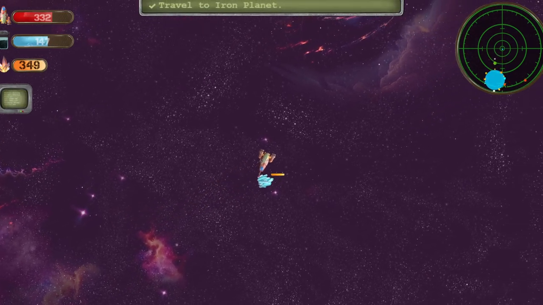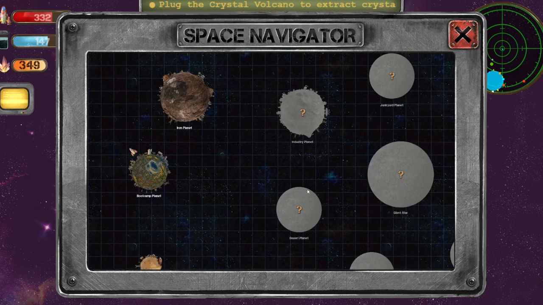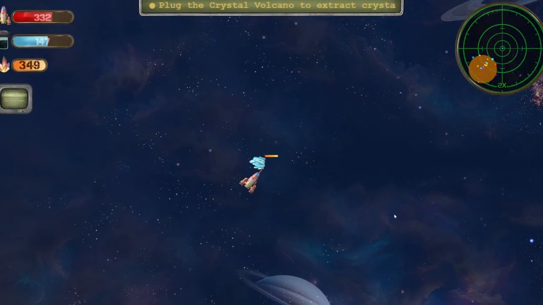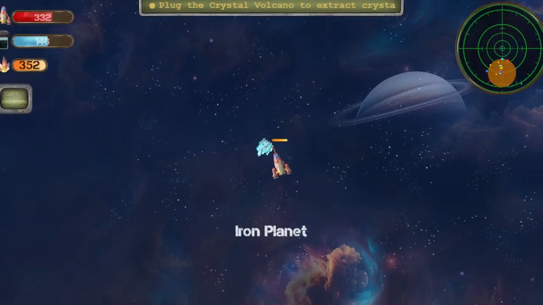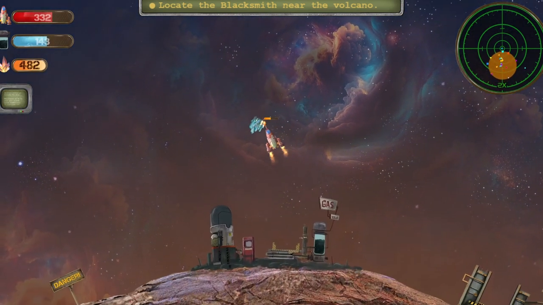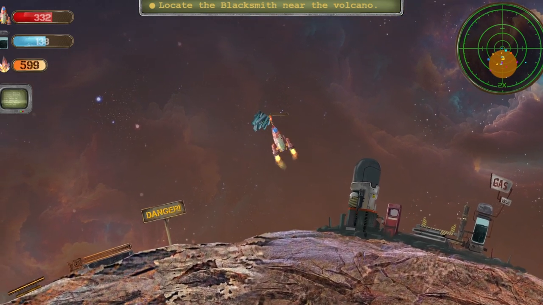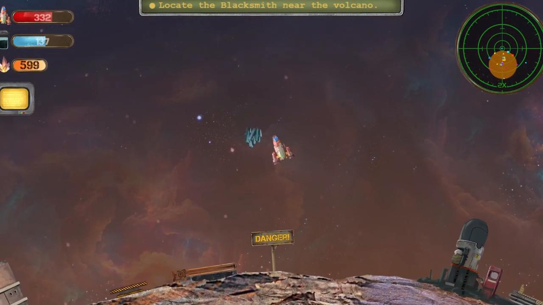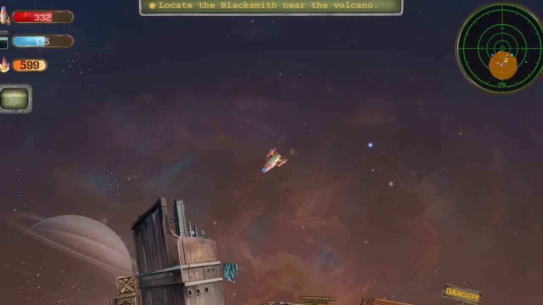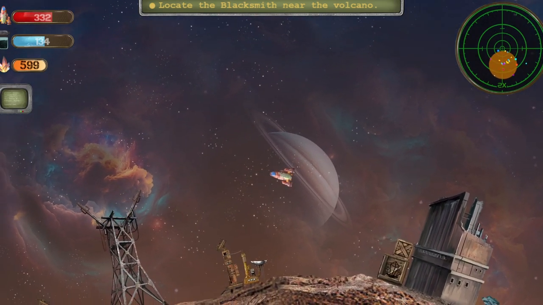Travel to Iron Planet. Wait a minute. Travel to Iron Planet. What? Oh, we can just leave? Okay. There's some stuff going on here. This is actually really cool. I'm glad I stuck through with this. It definitely wants you to do some finicky stuff, but with the promise that those finicky things will be easier later down the line. Maybe.